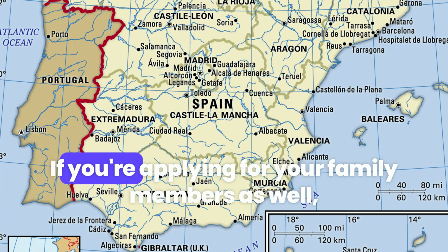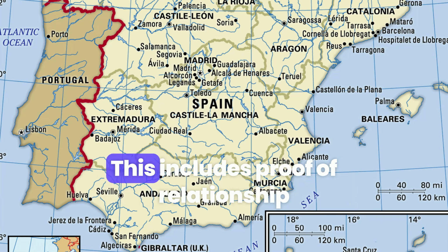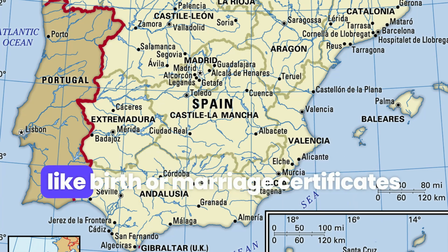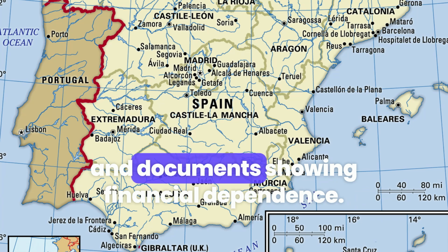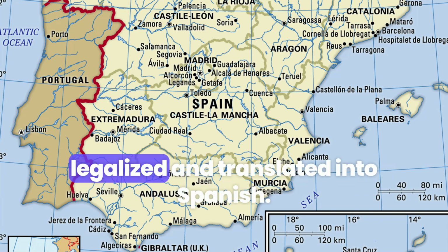Side note here, if you're applying for your family members as well, you'll need to submit similar documents for each one. This includes proof of relationship, like birth or marriage certificates, and documents showing financial dependence. All foreign documents need to be legalized and translated into Spanish.